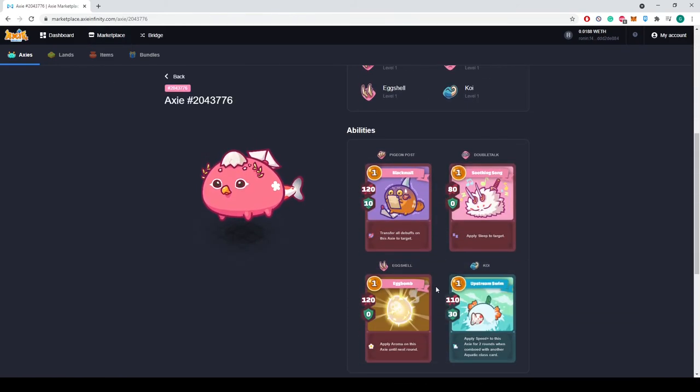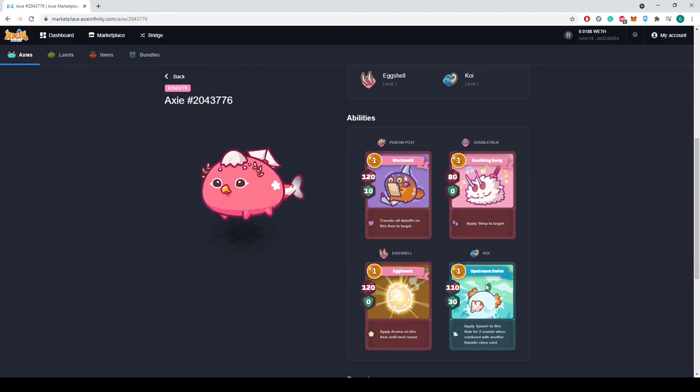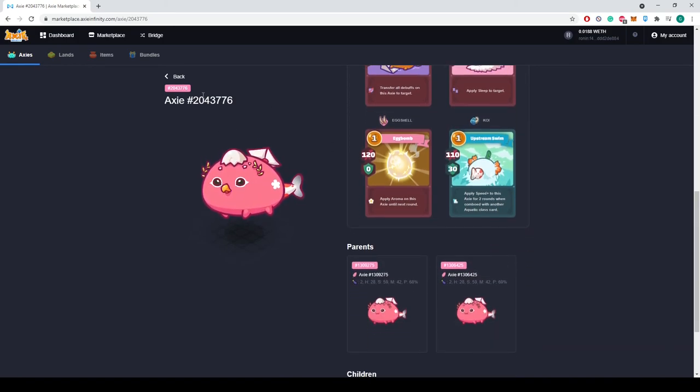Here's a not bad one. This one has koi, so this is high DPS. And then you'll also be able to outspeed your opponent's bird. So this is actually a great one.